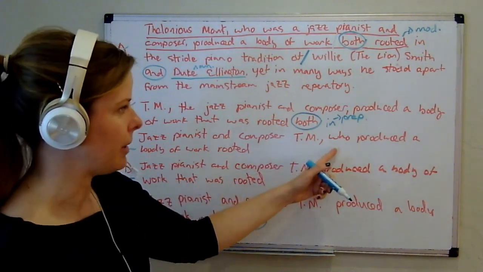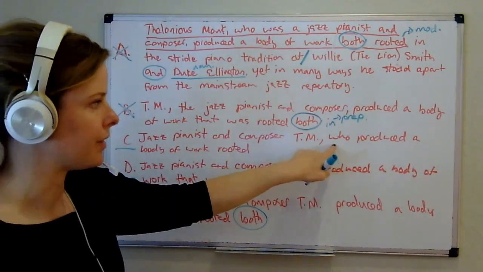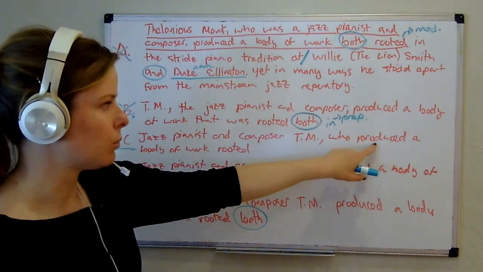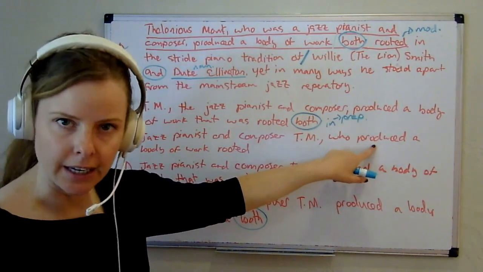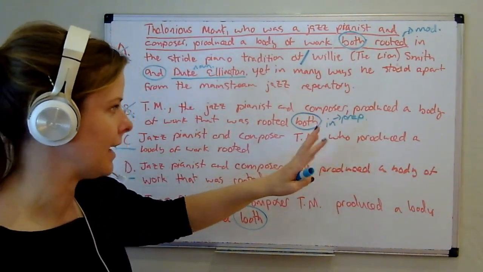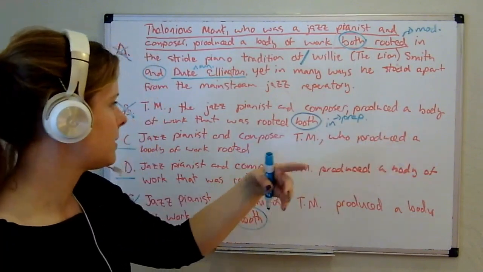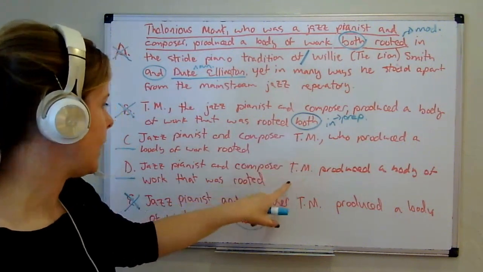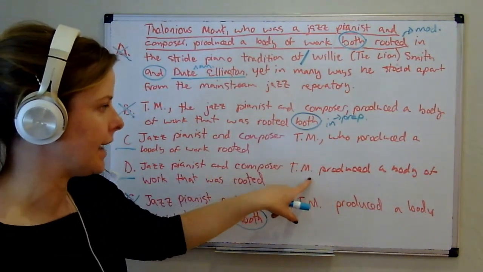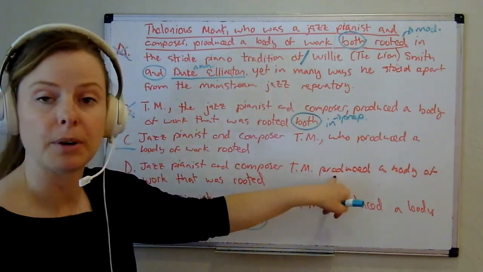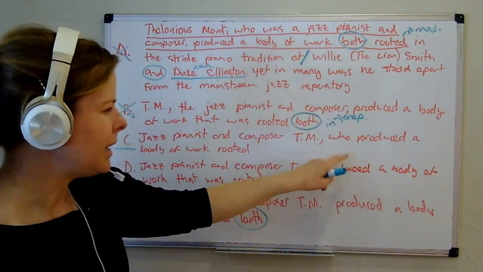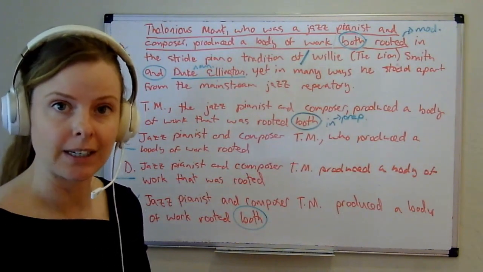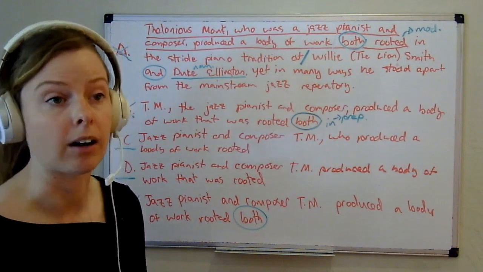First difference that's popping off the page to me is that in C, we've got this who produced, whereas in D it's just produced. So this word produce is kind of tucked away in C into this modifier, right? The reason for saying who produced is just to add some modifying information about Thelonious Monk. Whereas in D, what we have is this nice subject-verb combination for our sentence. So immediately when I see a difference like that, my first thought is, well, do I even have a main verb in C? So let's read C as a whole and see whether it's even a sentence at all.